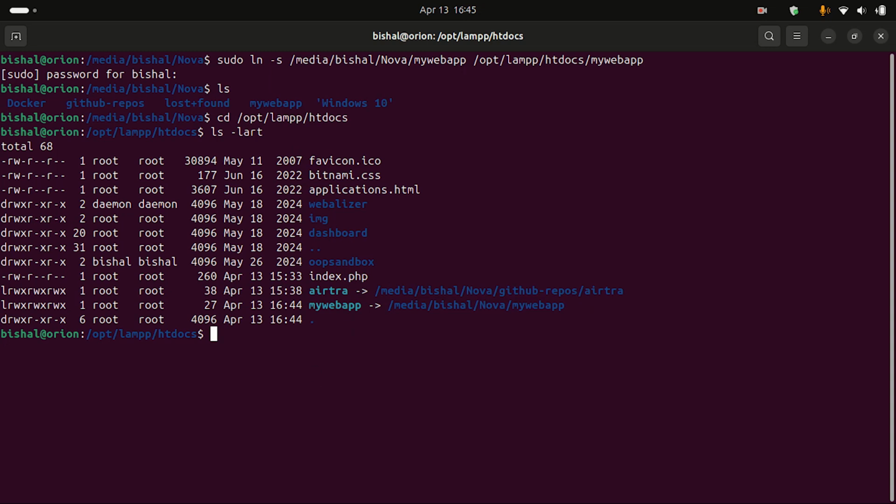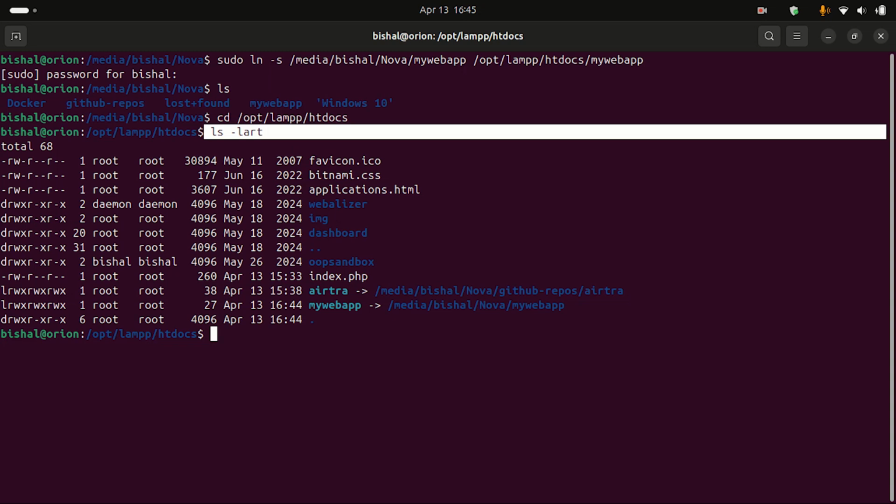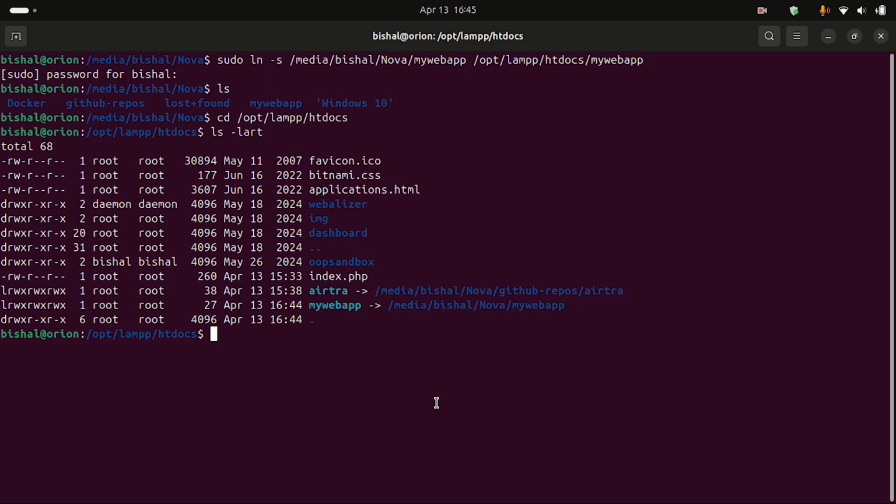Verify the symlink if you want to by using these commands, and then we'll adjust the permission if needed. If you need to, keep the permission on the parent folder.